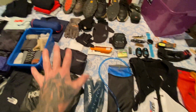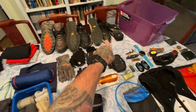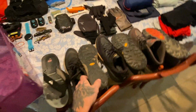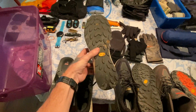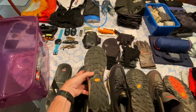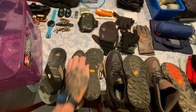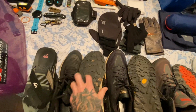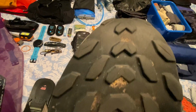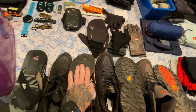So that's just, well, the shoes. I'm bringing 3 pairs with me this time. I've been running mostly in these normal ones. I've only had these for a couple months, November, I think. So maybe 3 months. And they're pretty worn. I'm going to have to resole these. They have these little notches in here that you can see are pretty much gone. And then back here we're losing grip. But they're still pretty sticky.